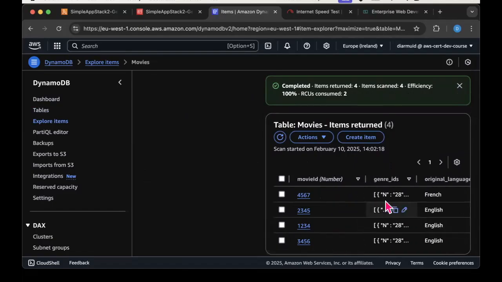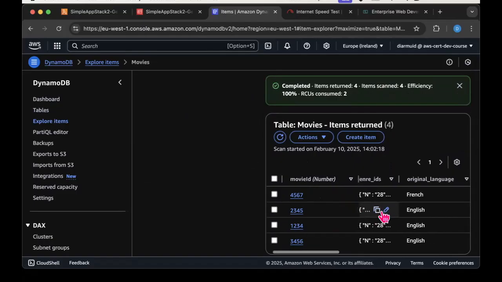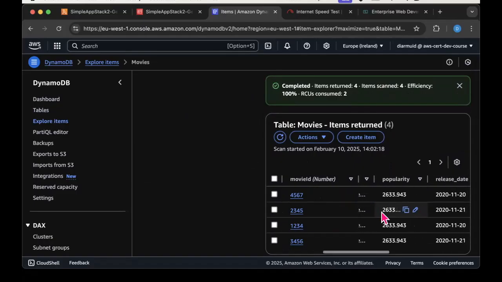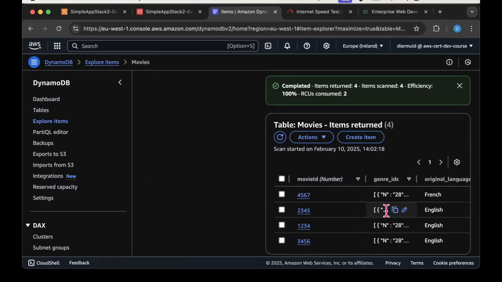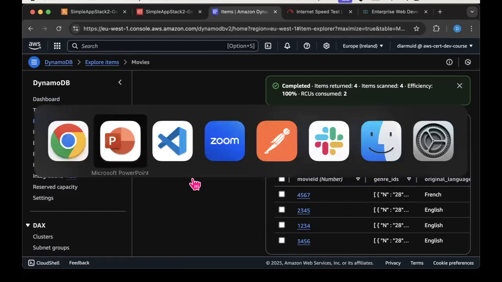Can't see the detail, but here's an example of an attribute that is an array of scalars. The other attributes are simple scalar types. But I could have an entire document here, which translates into a JSON structure, as one attribute within my table. That's what I was talking about earlier on. Okay, let's go back to the slides.